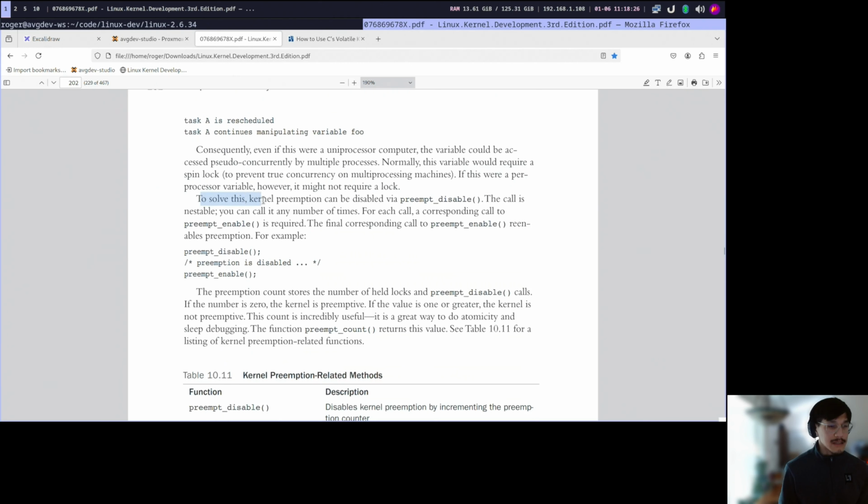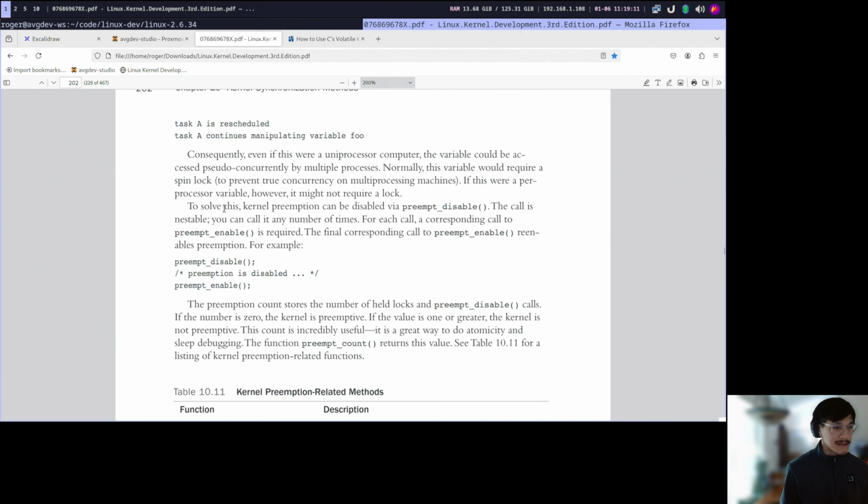To solve this, kernel preemption can be disabled via preempt disable. This call is nestable, so you can call it any number of times. For each call, a corresponding call to preempt enable is required.